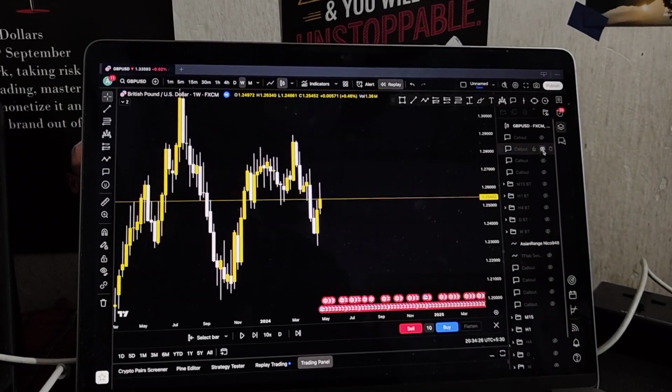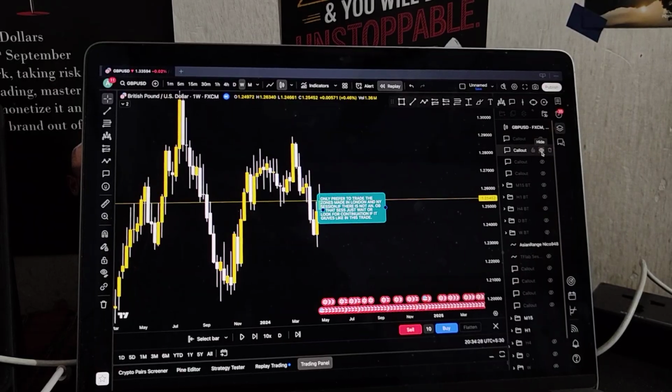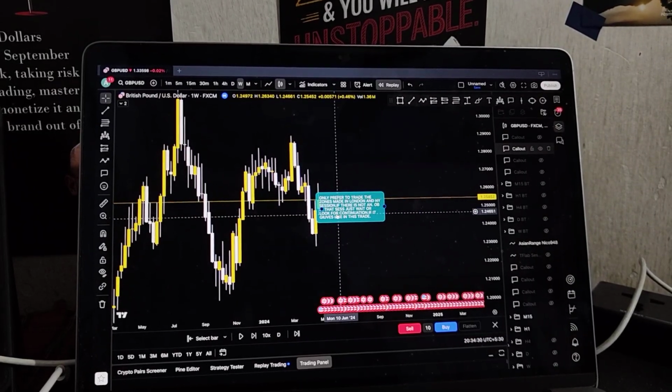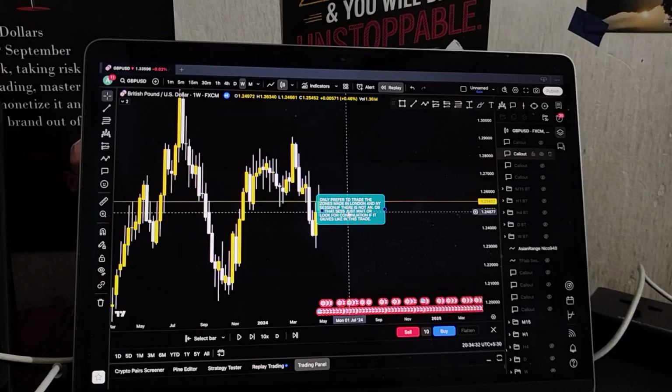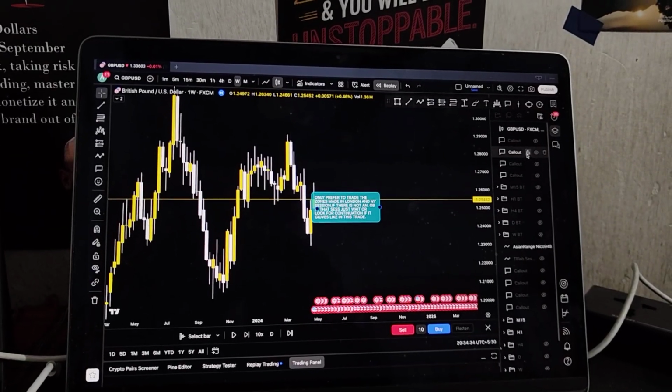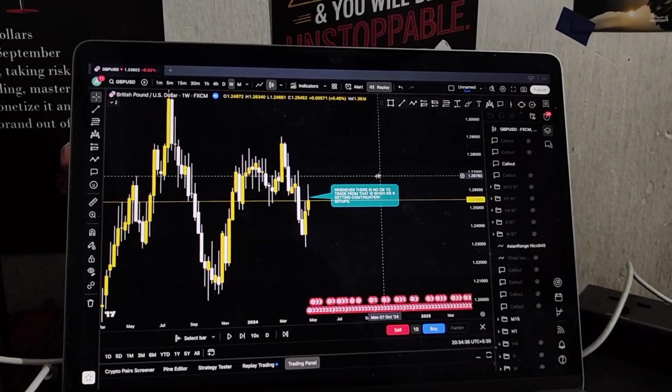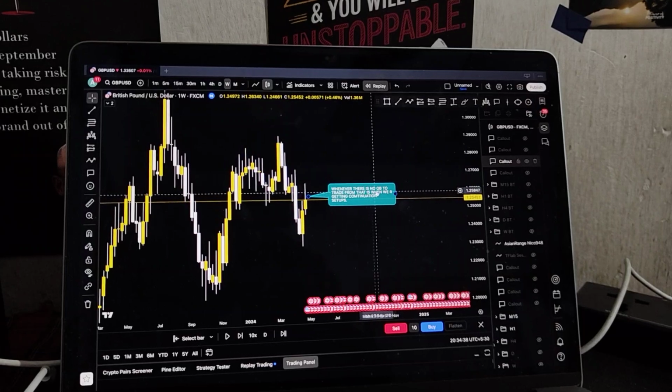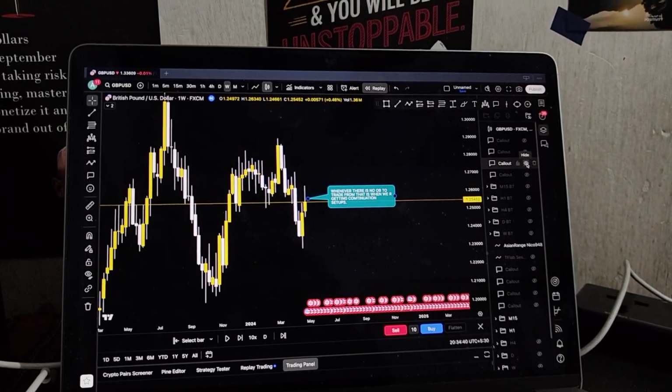Okay, so I will explain why I've written that. Only prefer to trade the zones made in the London and New York sessions because it's GBP USD, right? So London and New York have a high probability of making the move. Whenever there is no order block to trade from, that is when we are getting continuation setups.